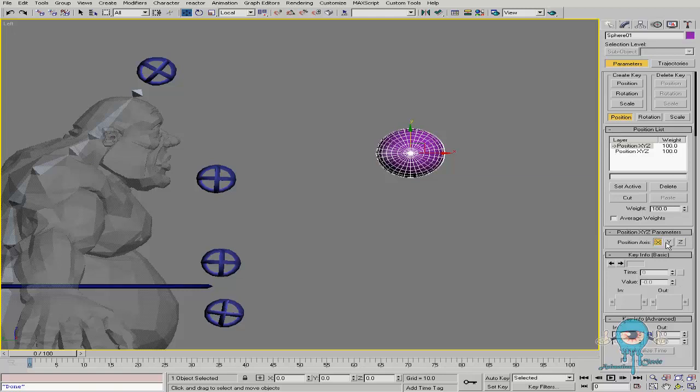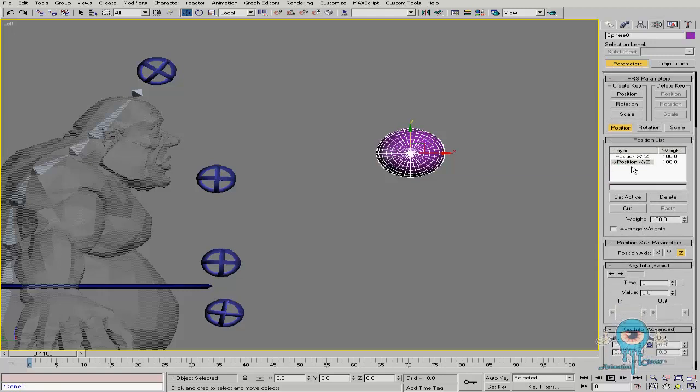Its value still is where we originally left it, so X is 0, Y is negative 46, and Z is 88. If we select the second controller and set it active, or you can just simply double click on it, you can see that the second controller has a value of 0 in X, 0 in Y, and 0 in Z. This is because list controllers are additive.